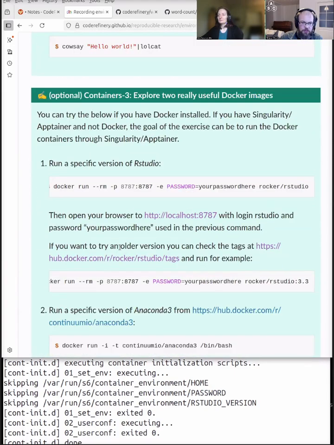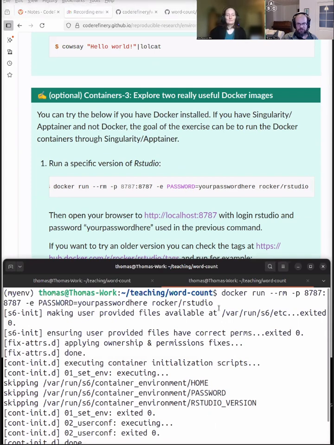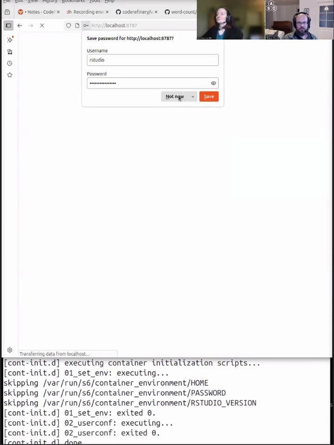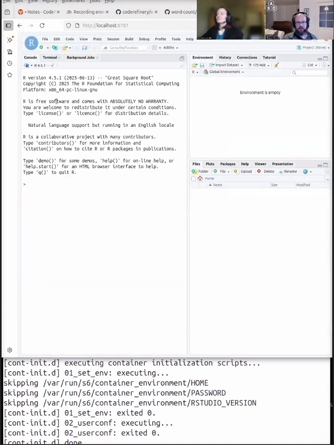I will quickly show you one thing where containers come in handy, and that is, for example, running an RStudio server. I've already started it with Docker run. I don't have RStudio on my machine normally, because I rarely work with R nowadays. But like this, I can essentially get an online RStudio and have RStudio loaded and can run my R stuff.